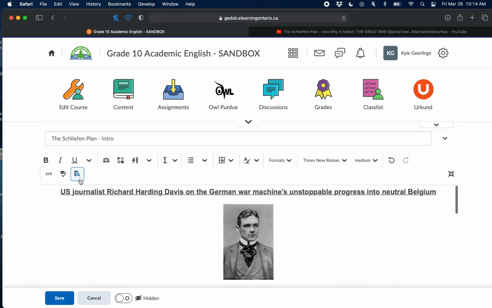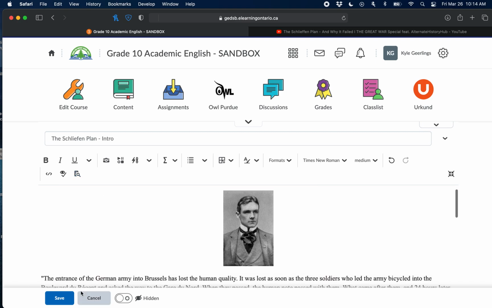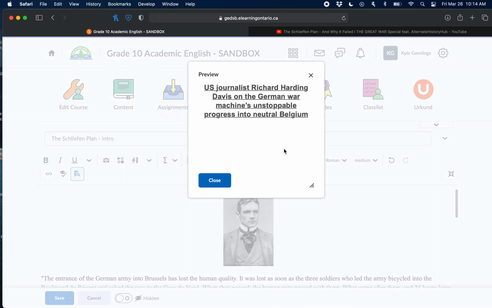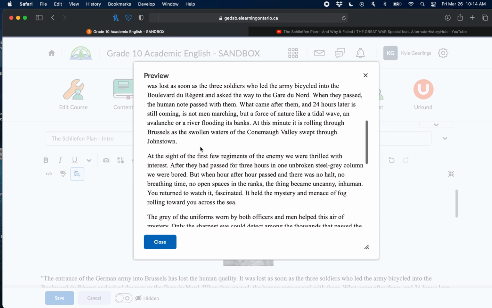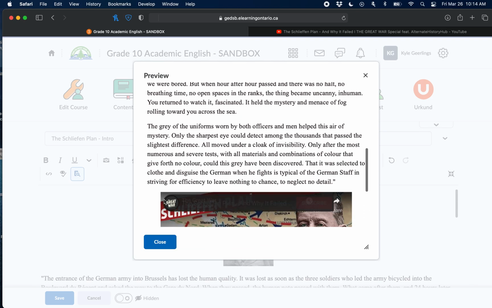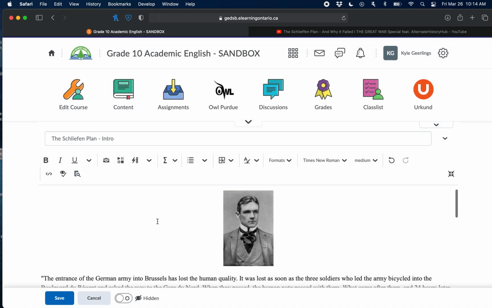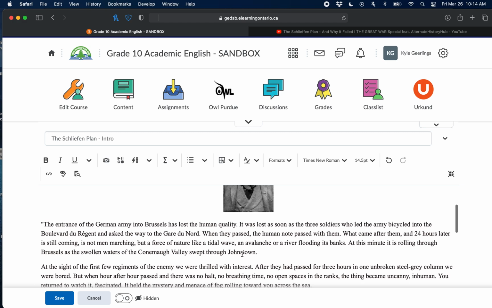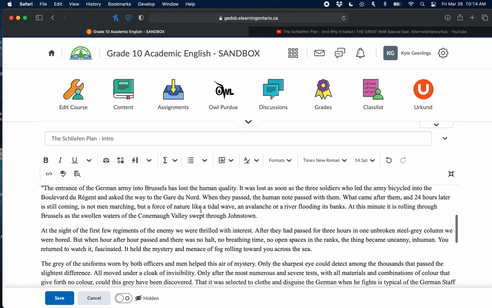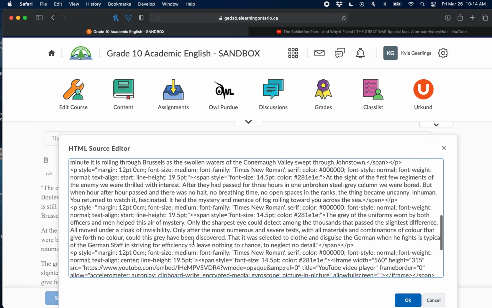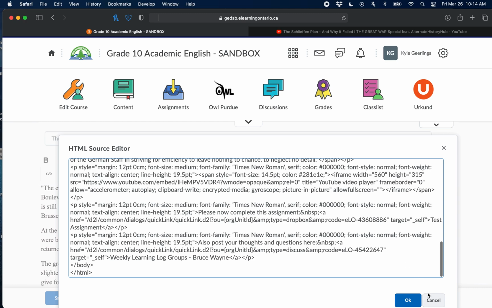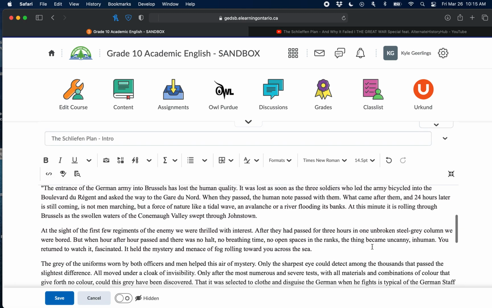The other thing is you can preview it as well. Before you press save, you can click the previewer and it will show you generally what it will look like to students. Sometimes spacing and stuff is a little wonky, so it'll show that. In this case, it's perfect, it worked well. And finally, if you do know how to edit HTML or want to start to get into it, you can press this button and it will show you the full HTML version of what we just built with the WYSIWYG. So you can get into that should you want to.